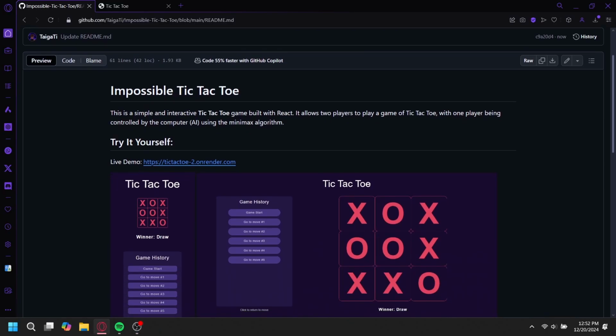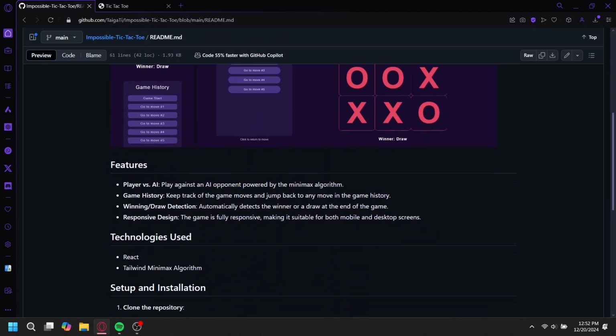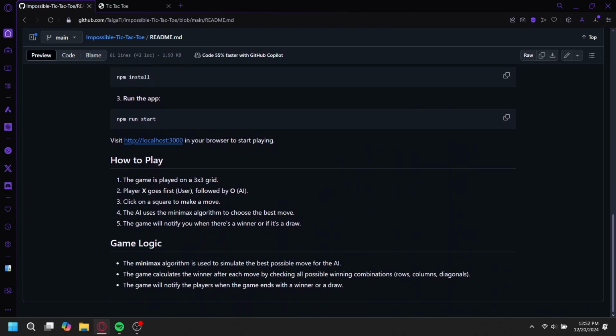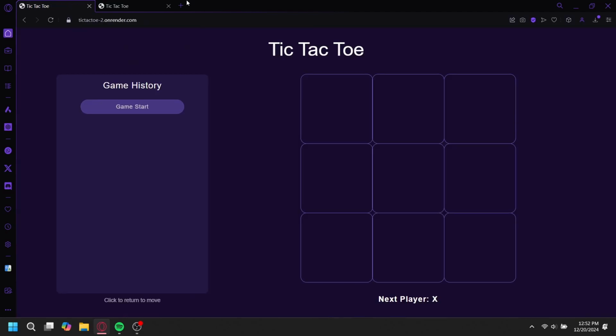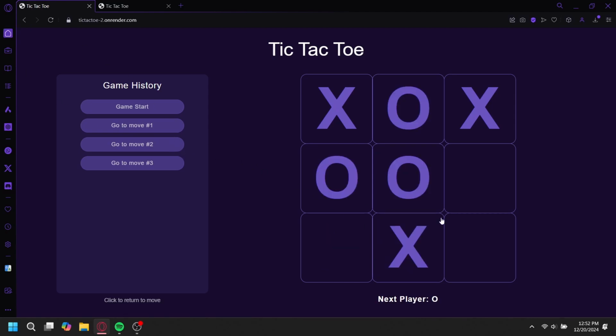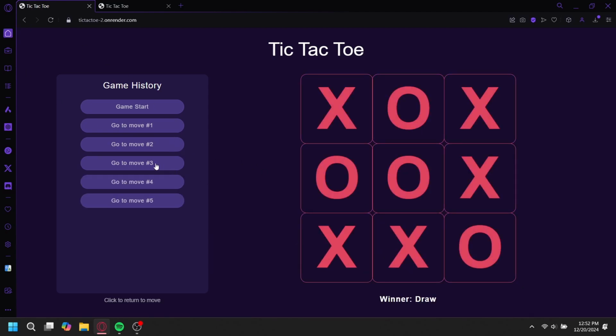And the final thing I did was to go ahead and update my documentation for tic-tac-toe so that we can have impossible tic-tac-toe. And as you can see, the site is live, so you guys can go ahead and try to beat it if you can. But I did host it using Render. This was hosted previously, so this is not a new thing. But yeah, go ahead and check it out. And that is Impossible Tic-Tac-Toe.